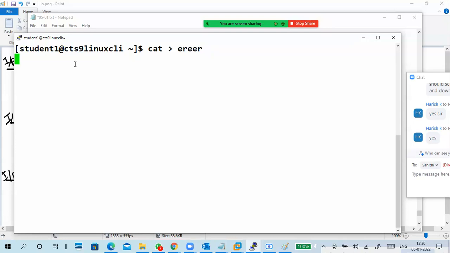I didn't do anything, I just leave it like this. So what happened? A process is running in my terminal, the cat process running on my terminal. So this is called a foreground process. A process running on the terminal is called a foreground process.